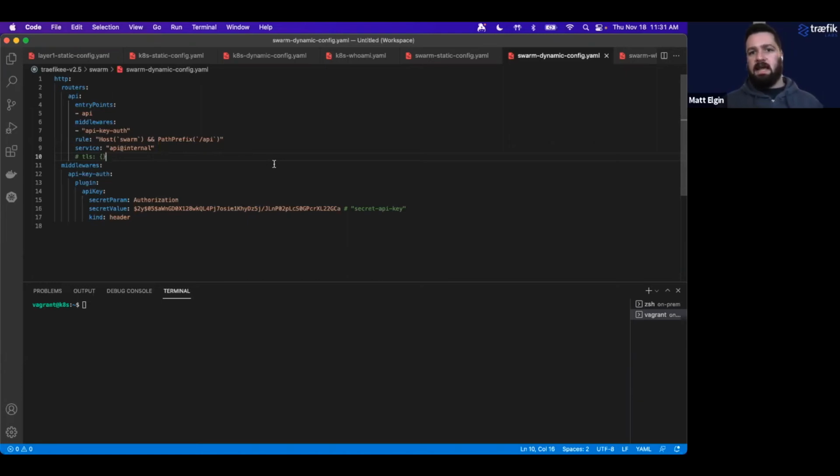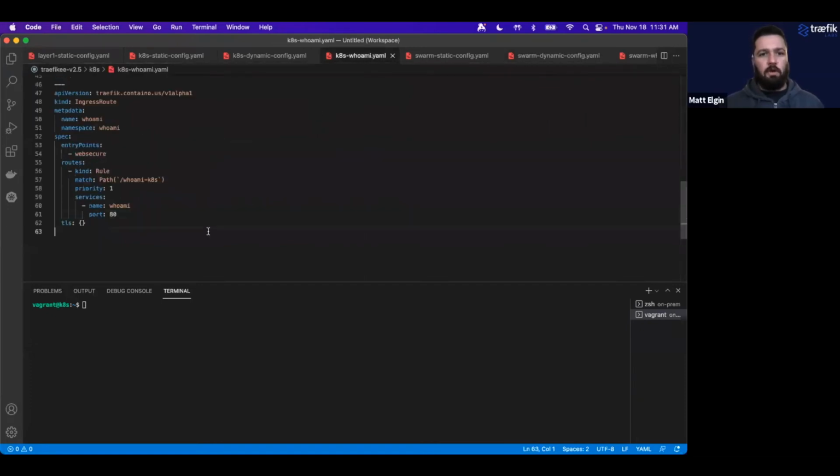So let's next take a look at our definition of our routers for the services themselves for that Who Am I application, and then we'll talk about how we can simulate a migration here without any sort of downtime or manual updates on the layer 1 instance. So we'll look at these files here where we've got a Who Am I service deployed as a Kubernetes deployment.